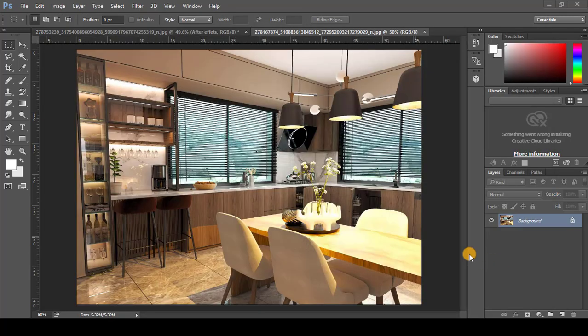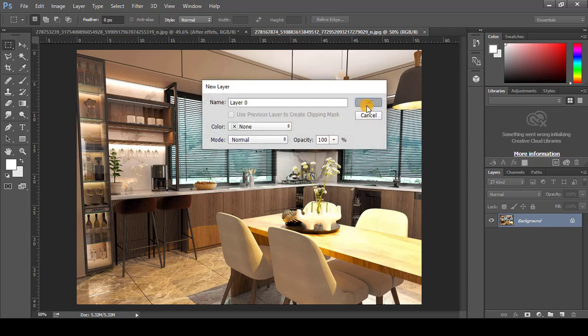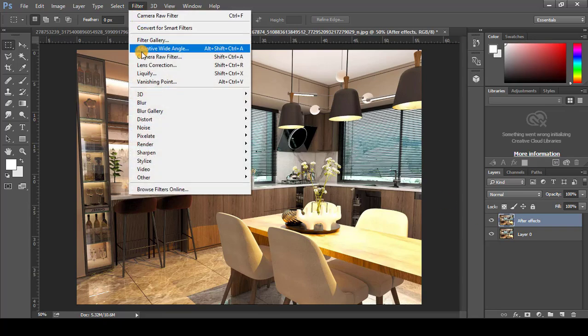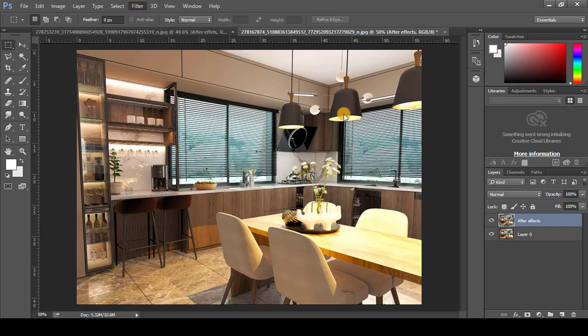Also, let's apply this procedure to another render shot. As you see here, I have a render shot with some disgusting lighting at this table or counter here, so I want to modify it as much as possible in post-production. So I will follow the same procedure. Unlock the primary and then copy it. Let's also rename it to After Effects, anything to see the difference. And then I will go to Filter. I will repeat the same procedure here.